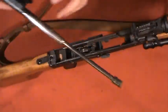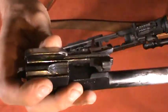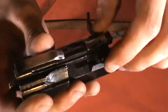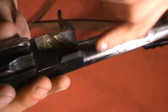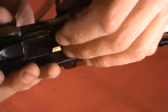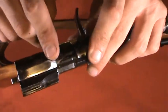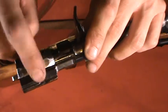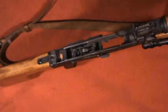Pull the bolt out, which, as you can see, with the light over here, it's got a lot of rough machining marks, what you'd expect typically of a Romanian AK style rifle. But what I noticed was right here in this transition, the transition was really horrible, and it had a burr and it wasn't smooth at all. And I also noticed down here, whoa, a little too far.